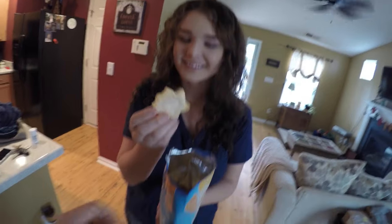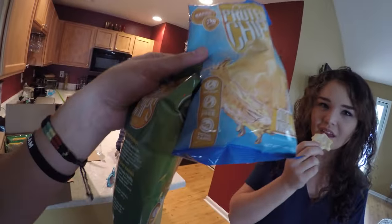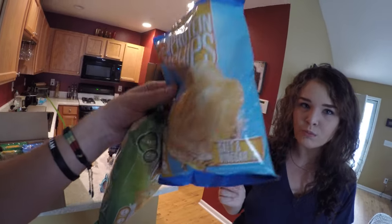Try the salt and vinegar. Now, what's awesome about these, if you missed my last one, so who cares? It's got 21 grams of protein in them. That's what's awesome about them. And there's no soy, no gluten, and there's 5 grams of total carbs in that. That's pretty awesome for a bag of chips. It's sort of like a healthy alternative to chips. That's the way I look at it. They don't really taste the same. They taste similar, and it still gives you that crunchy feel.